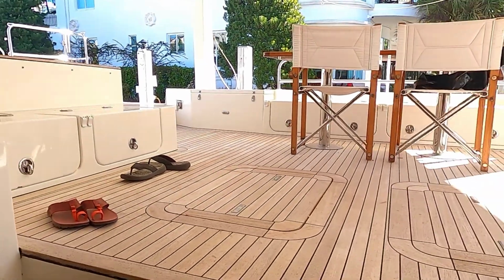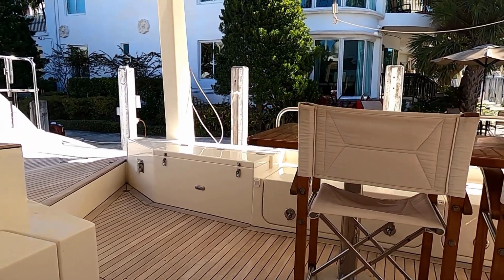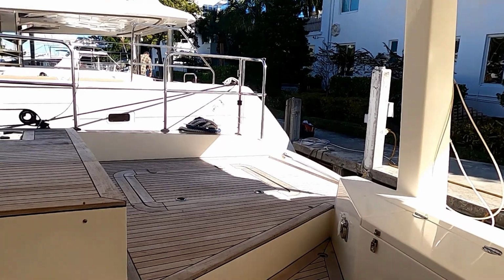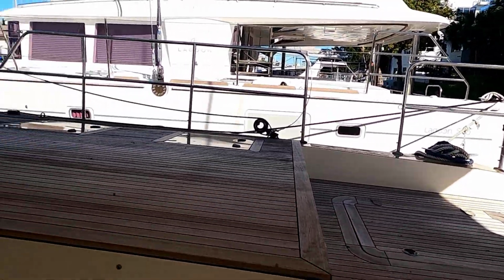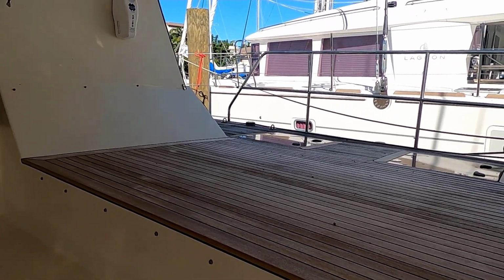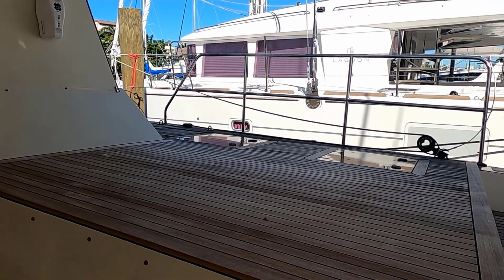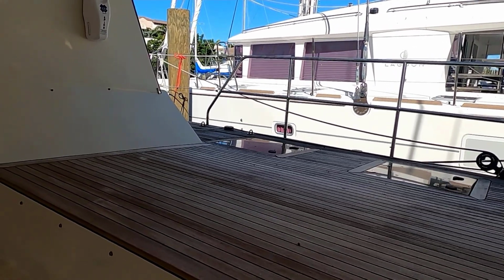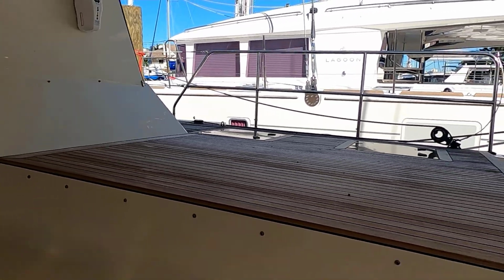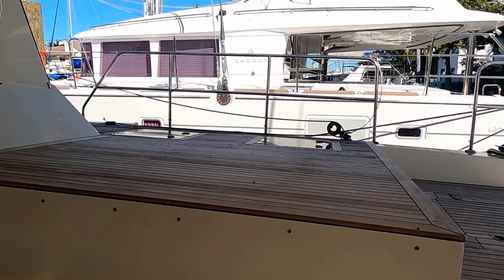And this, taking a look back here at the Fiesta deck, the aft cockpit area. There's a nice table for outdoor dining. Then we'll step up, and the compartment there opens up for your engines. And we'll take a look around at the exterior. All these hatches in the floor that you can see in front there are all the skylights that open up from the rooms down below. So if it's hot or humid, or you just want to get some ventilation going, you can open those up and really vent out the rooms nicely.